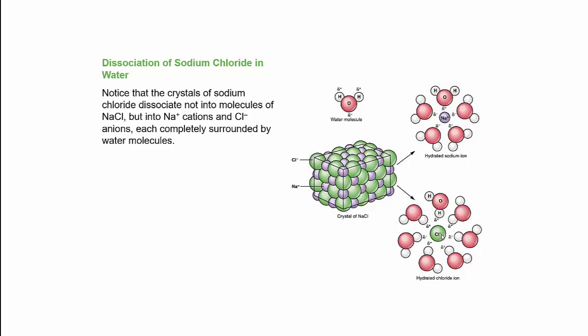And again, in order for that to happen, we have to have ionic bonds. And because the sodium has a positive charge, then remember this weak negative charge on the water molecule is going to be attracted to the sodium. And then the more positive charge of the hydrogen is going to be attracted to the chloride, which is negative. And again, this is how we're going to get sodium chloride to dissolve.